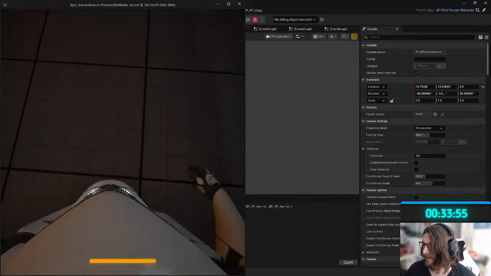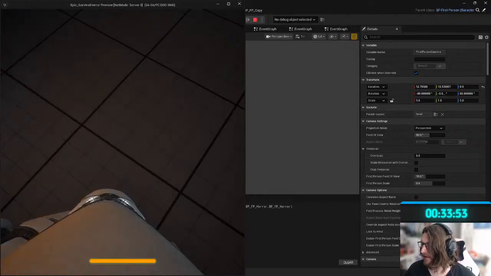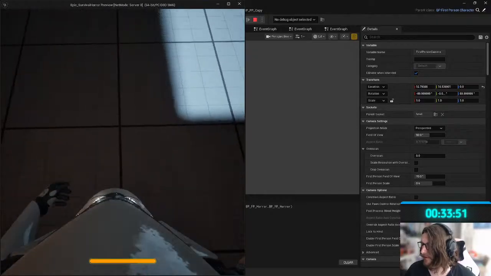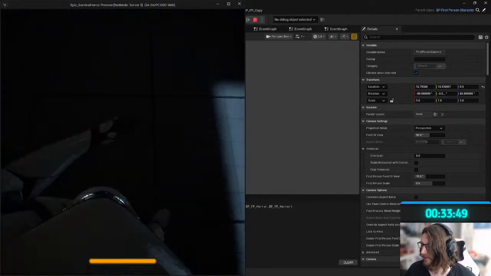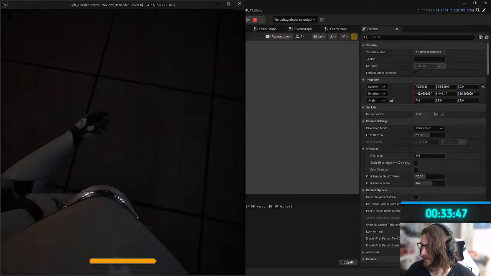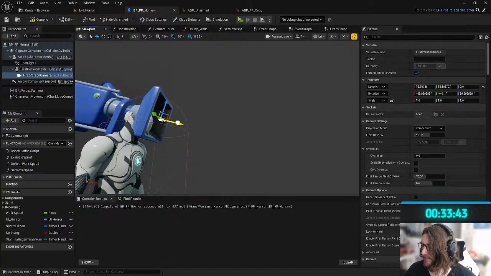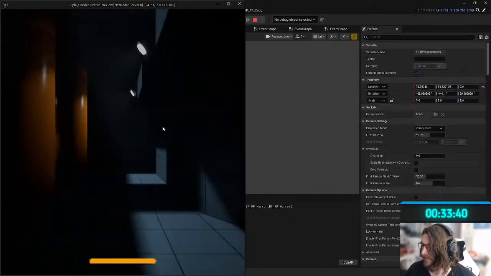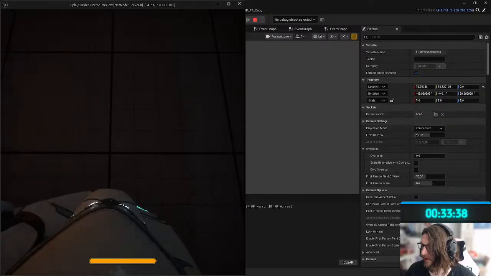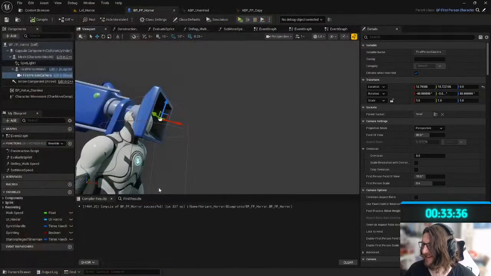What am I looking at here? Weird. Maybe that's something to do with the control rig stuff that I saw earlier. I think that's the bottom of my face.